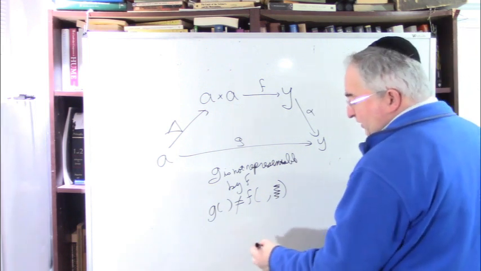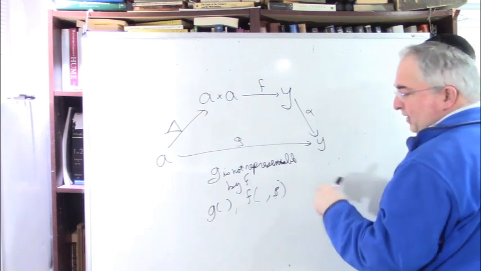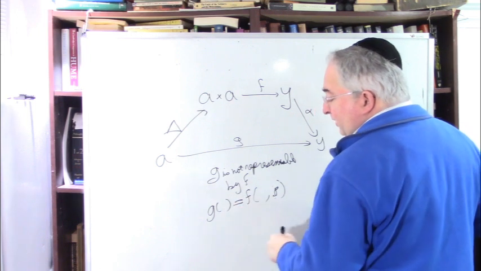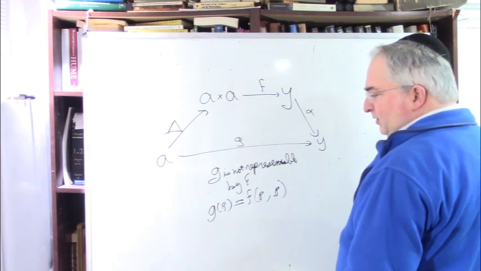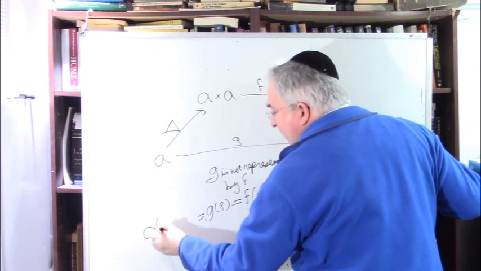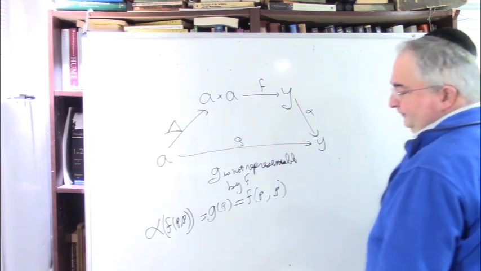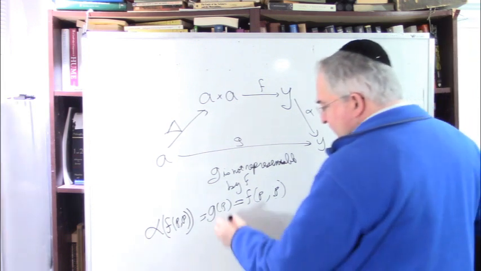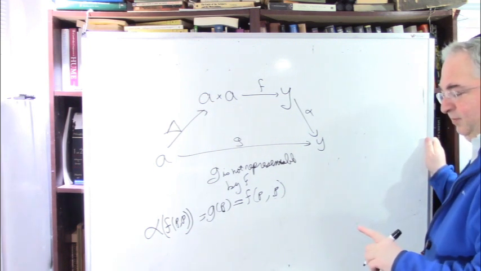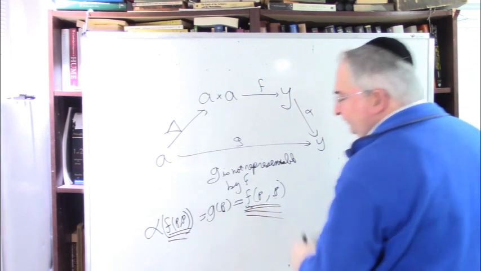If you thought it was representable by some, let's say, P, that chooses an element, well, that would be very nice, but this would have to work for all types of things, including for P. But one second. P, the way this is defined, is alpha of F of P comma P. Oh, but there's a problem here. What's the problem? The problem is we said that alpha doesn't have a fixed point, and lo and behold, here's a fixed point for alpha.